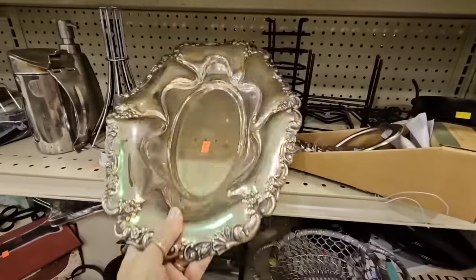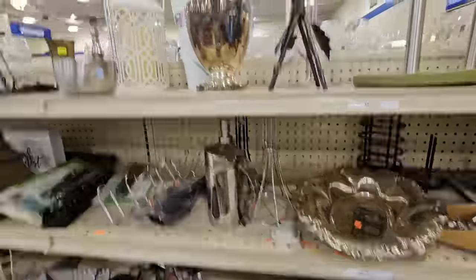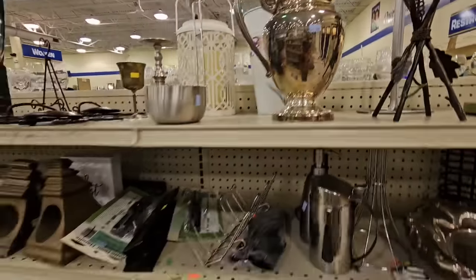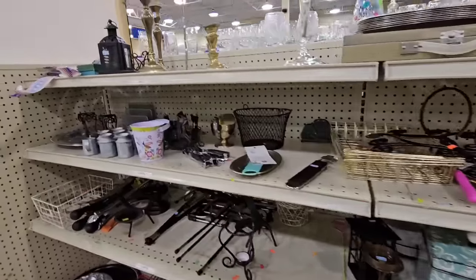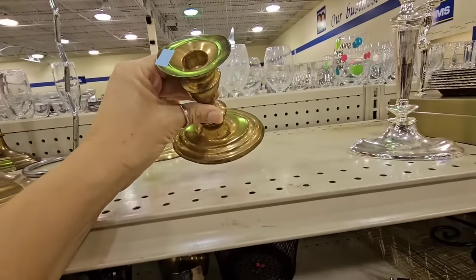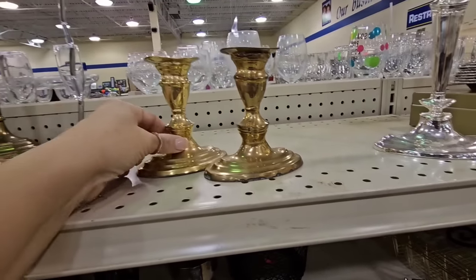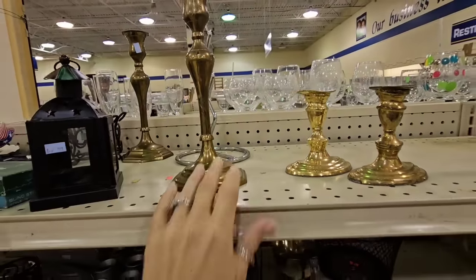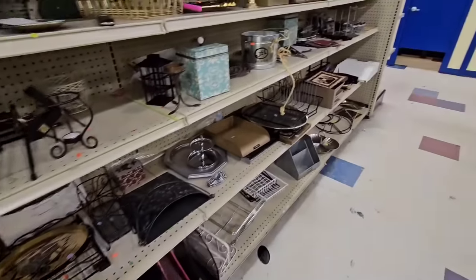Here is the metal section. It's a pretty tray — it's $5.99. Large pitcher — it is $10. Here's some brass candlesticks. These are $2.99. I do love the oval shape of these, but I don't like how they're two different colors. And then these are $5.99, so it would be $10 for the set. That might be a little bit too much for me.